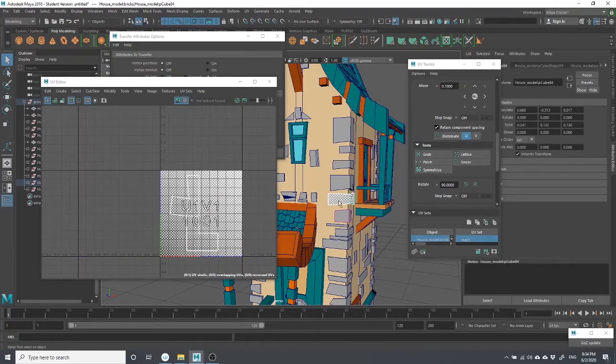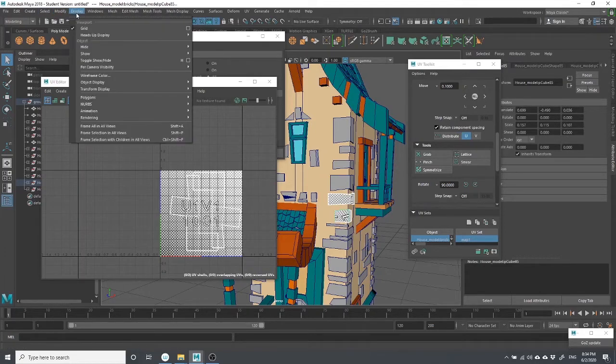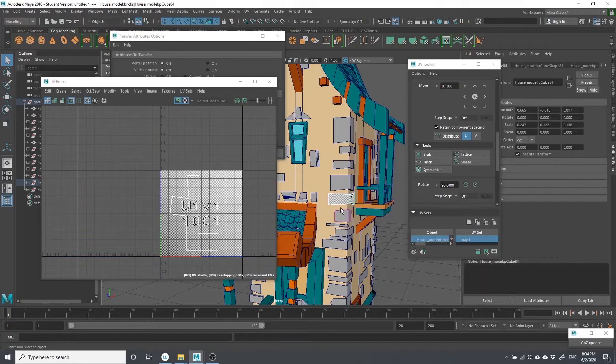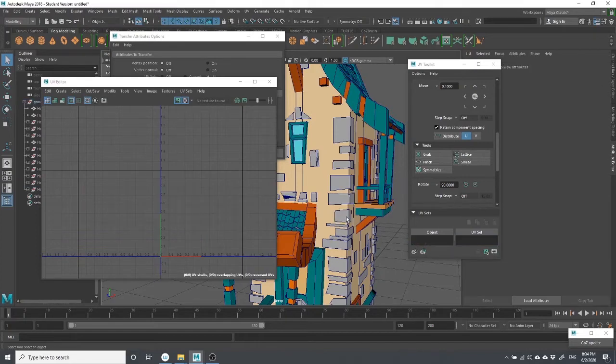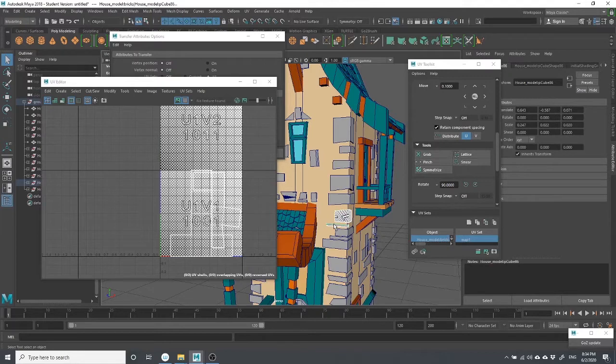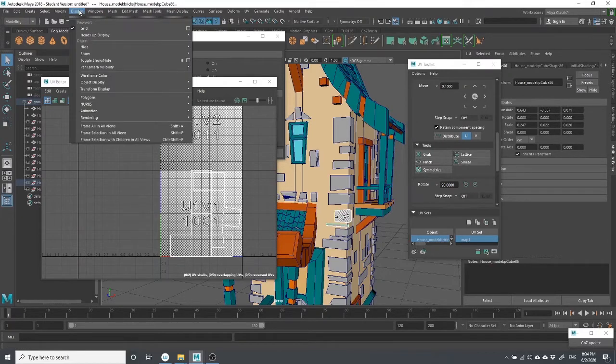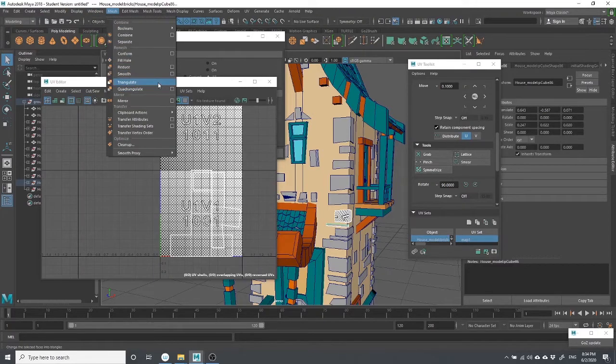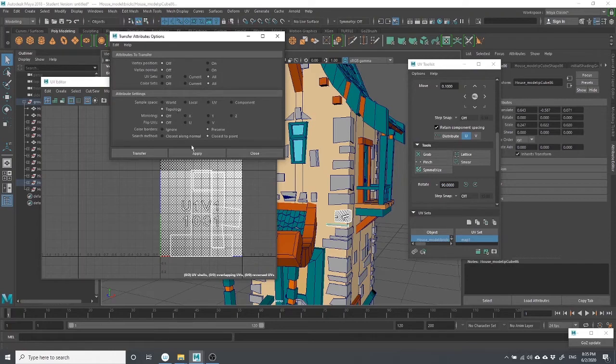But yeah, once I've got this laid out here, I can just repeat the last command, and I think that would be, watch, let's take this guy and then this. Well, no, that's the one we did. Let's take this one. That one's probably not going to look too great, but I'll do it anyway. Mesh, transfer attributes, right? And make sure that's on. I'll just press apply. So I did it once, and I know that, there we go. I know that's done.